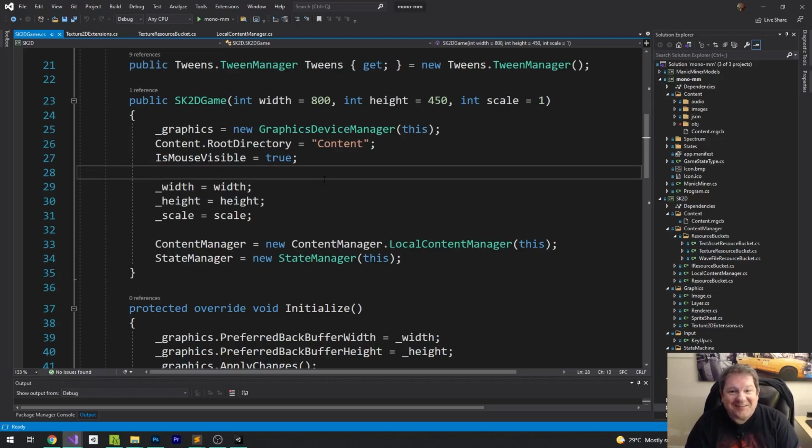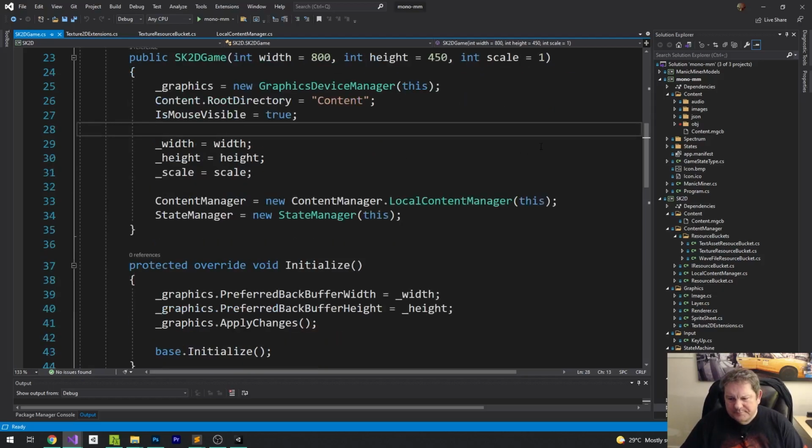Whoever wants to take it on, feel free to do pull requests on this repo. Good luck. Let me know if you need help with anything. I'm still going to be adding to it because obviously there's a couple of things that I see that are broken. But if you've got fixes for them, feel free to fix them up, and maybe we can make this a sort of community effort and get this working again.